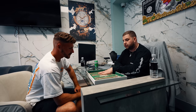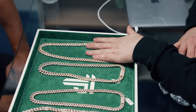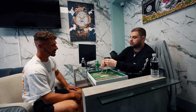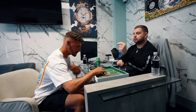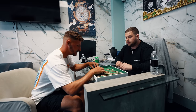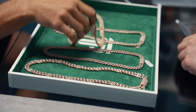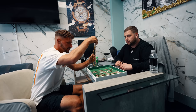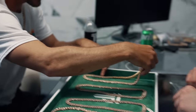Here on the yellow gold side, we have 22 inch and then 24 inch. You said you needed 24 inch, right? Yeah, he's big. He's like 6'2", 280, so I feel like a 24 would be right. What do you think about this one right here? I like that too, because I don't think he would like that going on there. I feel like yellow would be the option, dude. For sure, I feel like the 24 in yellow would be sick.